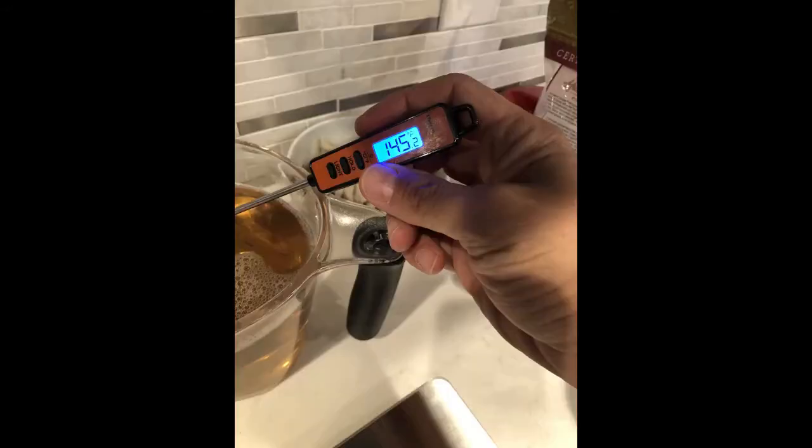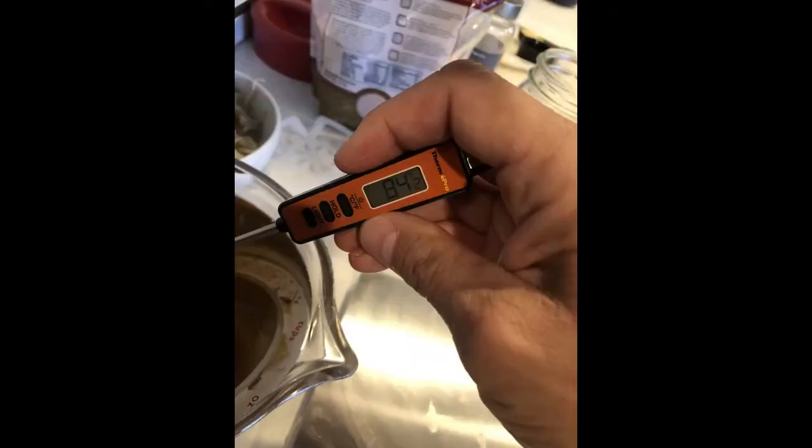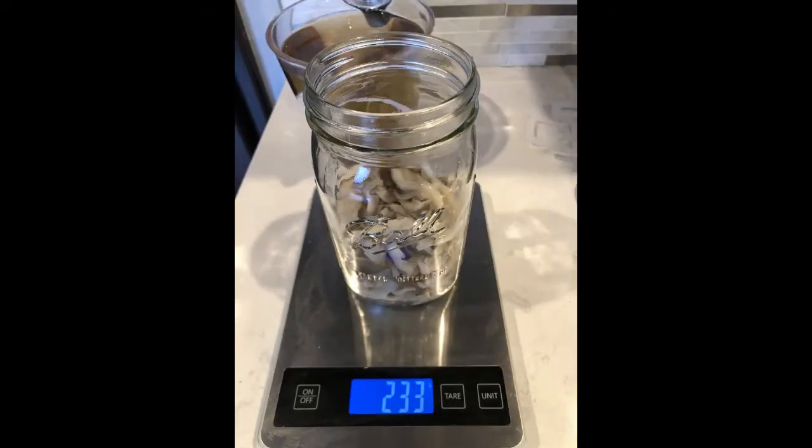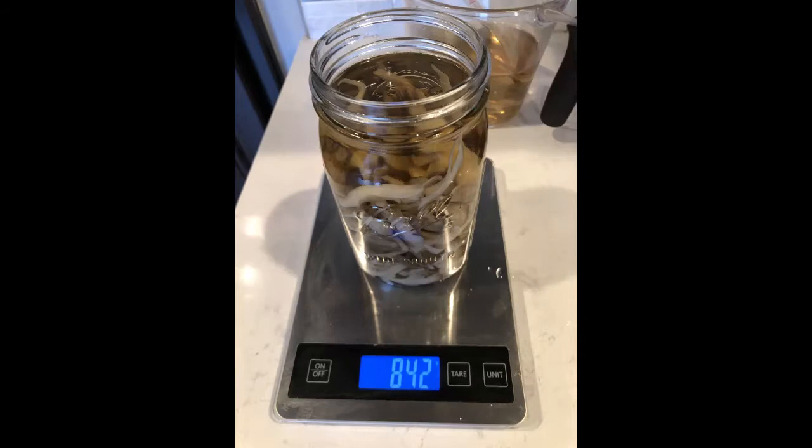The brine for any fermentation should be between 68 and 85 degrees Fahrenheit. If your brine temperature is too hot, let it sit until it cools down. The broth is now cooled down enough, so it's time to start preparing the fermentation. Using a kitchen scale, zero out the weight of the fermentation jar, then add the mushrooms to the jar to get their weight. Pour in enough water to cover the mushrooms — this won't necessarily fill the jar and that's okay. Make a note of the total weight here, as it will be important for the next steps.